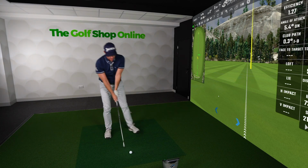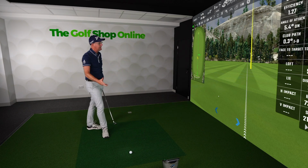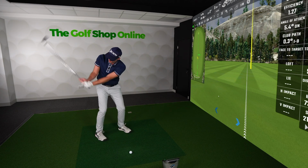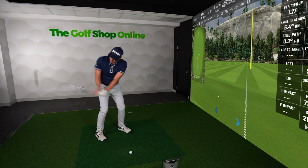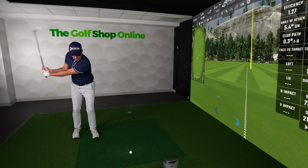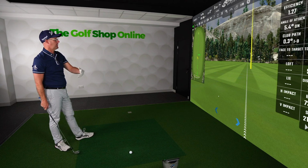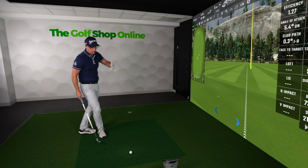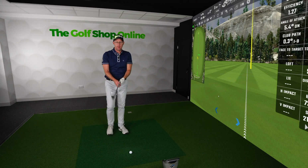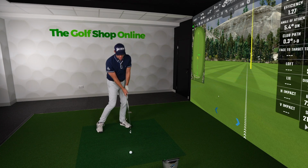And I find I do that with drivers. So subject to what shot you're trying to play, because if you put me in a situation where there's an overhanging branch, I'm going to do quite a few demos to work out where I need to go to miss it. Standard practice swings for me, it's kind of 1 or 2, just until I'm comfortable, subject to if I'm waiting for someone just to pick their tee up, that kind of thing. They go up if I'm trying to increase speed, so I'm going to hit my ceiling of shot, and then they'll go up if I'm really trying to work out how something feels, a lie, those kind of things.